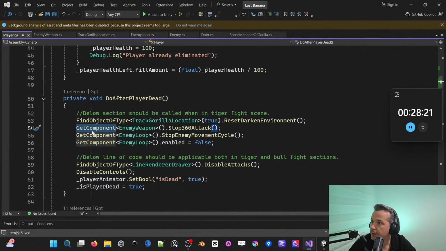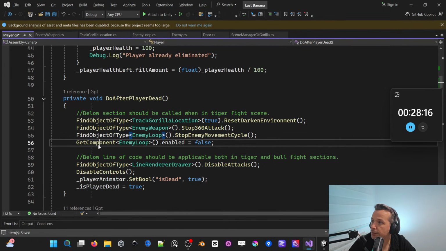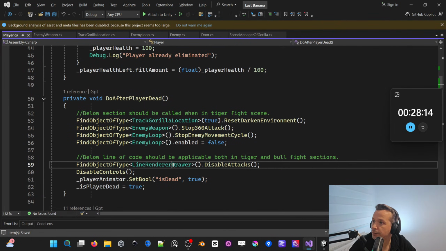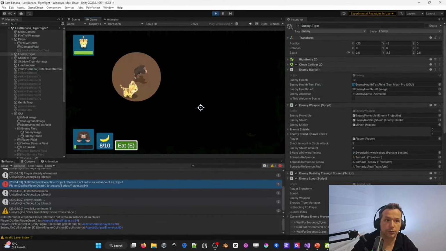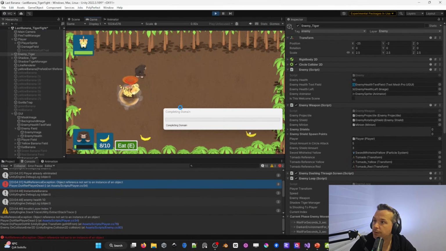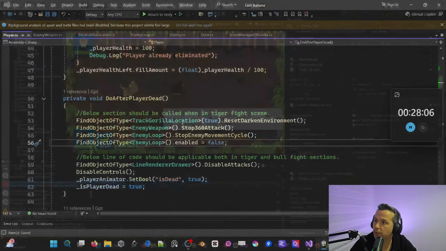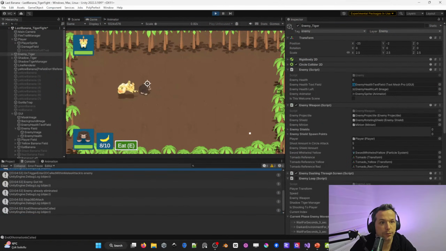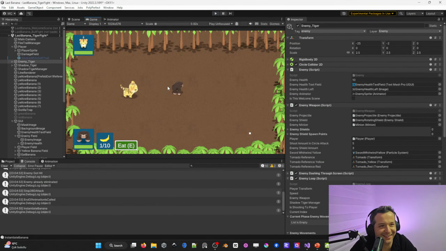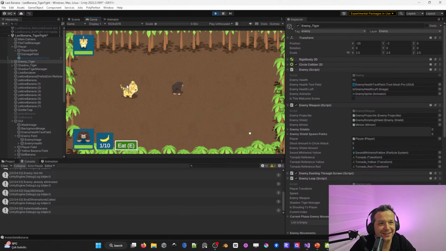Perfect. Get component, because it should not be get component, it should be find component, because it's on the enemy loop. And this is not an optimized way of calling the code, but I mistakenly killed the cat.